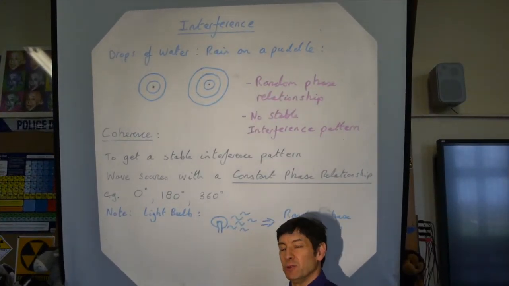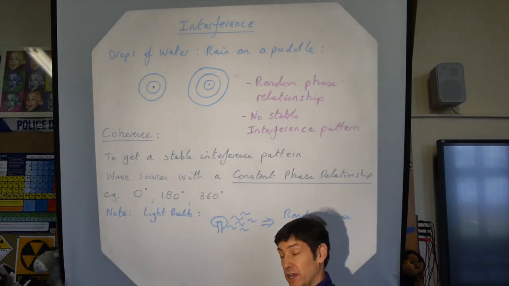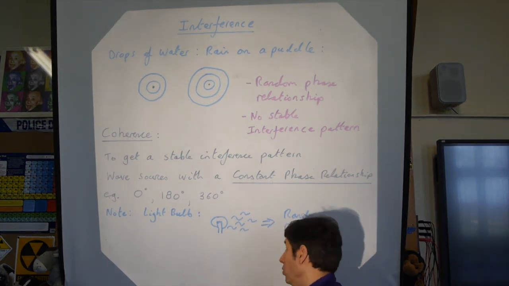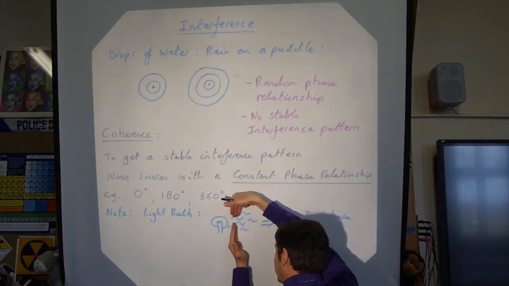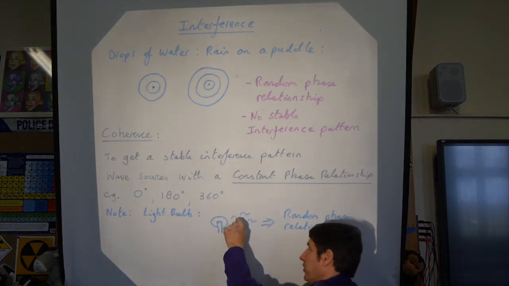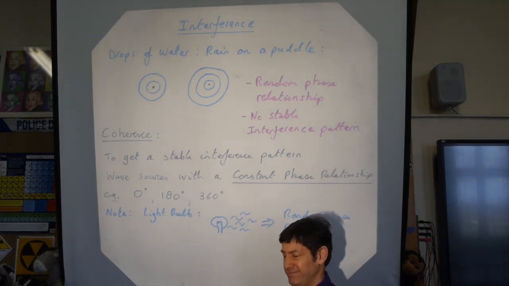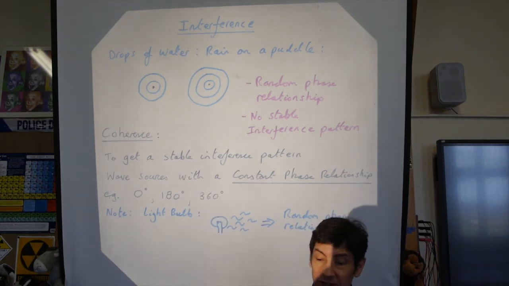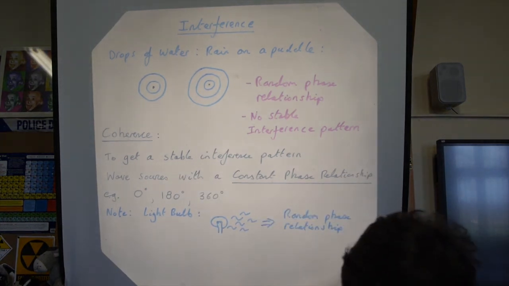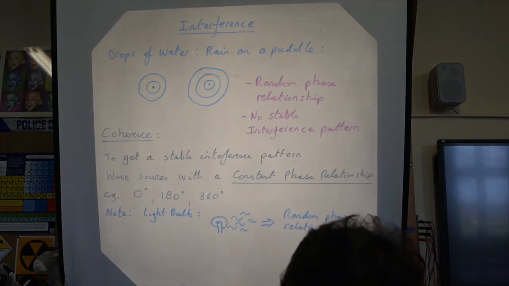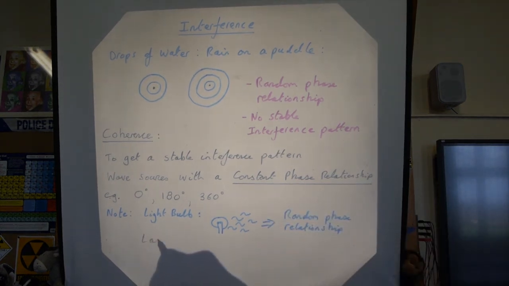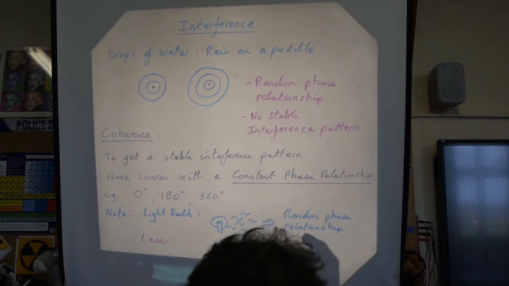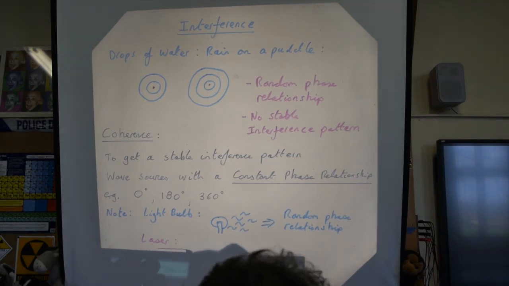So it is possible to produce two beams of coherent light from a light bulb, but we don't do that anymore. Back in the day, we used to do it by really narrowing down, so we only let through one photon stream, but even that's not very well explained. So forget light bulbs, they are non-coherent light sources. But the most wonderful invention, the laser. A laser is a fairly complicated device, but there's something very special about the way it works.